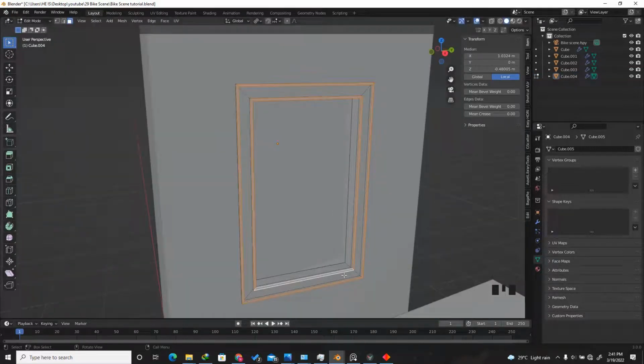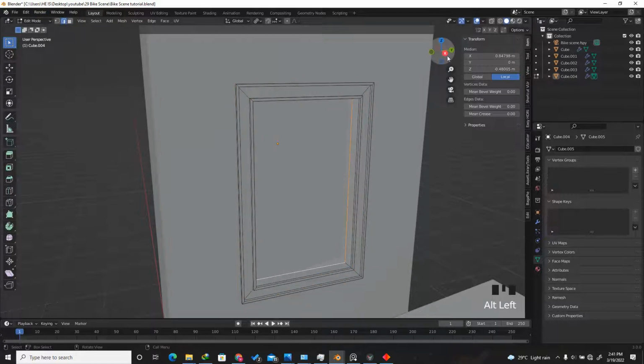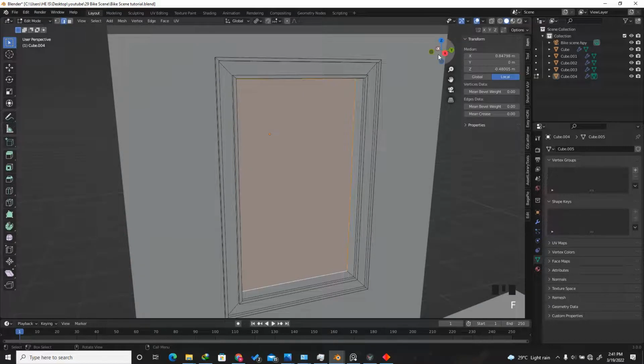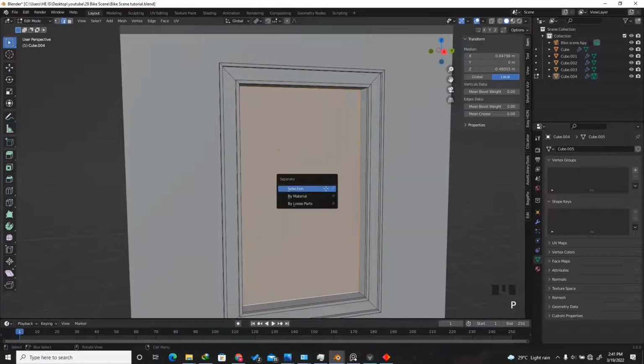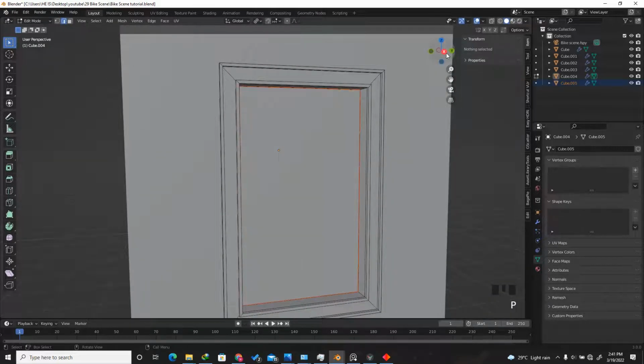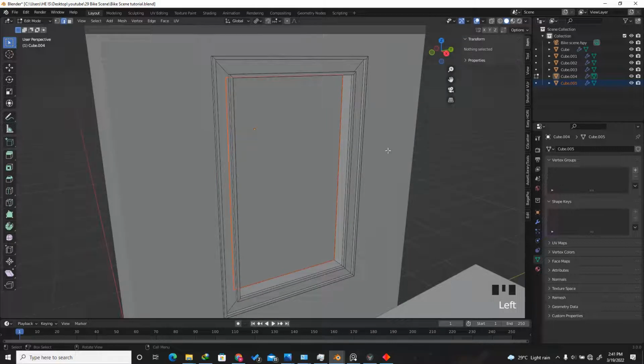After this, let us create the window. So to do that, I'm going to change this one to edge selection mode. I'm going to click this edge. I should not have deleted the face, but I'm going to press F to fill it. As you can see, it's going to create a face. I'm going to press P and then select this selection. As I've shown you earlier, it's going to become a separate object.